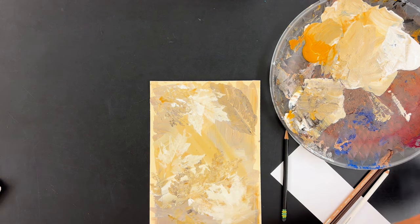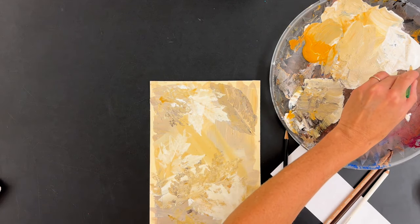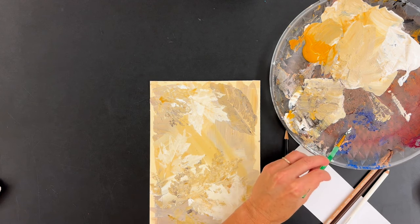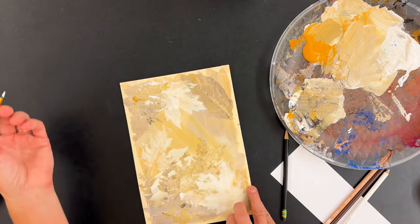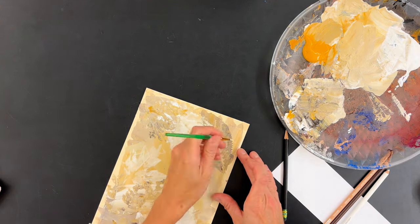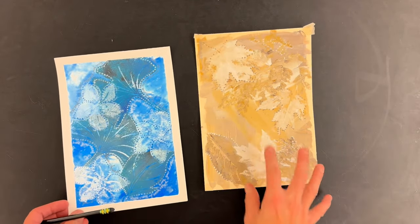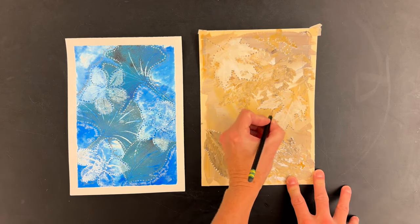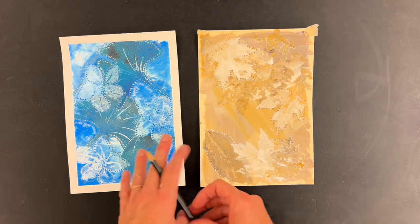Now that's the theme of mine. I take my little teeny brush with a little bit of water, and I get some of my white paint, and I just want it right on the edge of my brush. Then I'm going to go around in the darker spots and find where I can put these little dots. Here are two paintings so far. I actually really like the way this is without adding anything else to it. But I could add some words with some pencils in there. So whatever you'd like to do with yours.